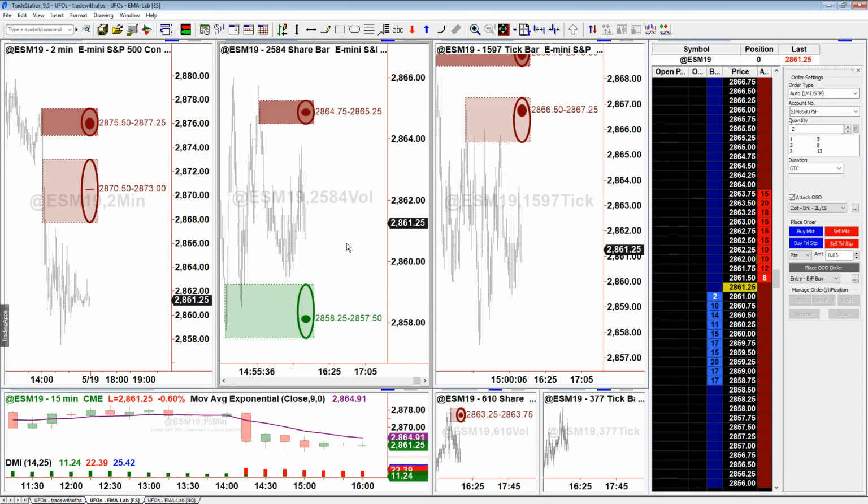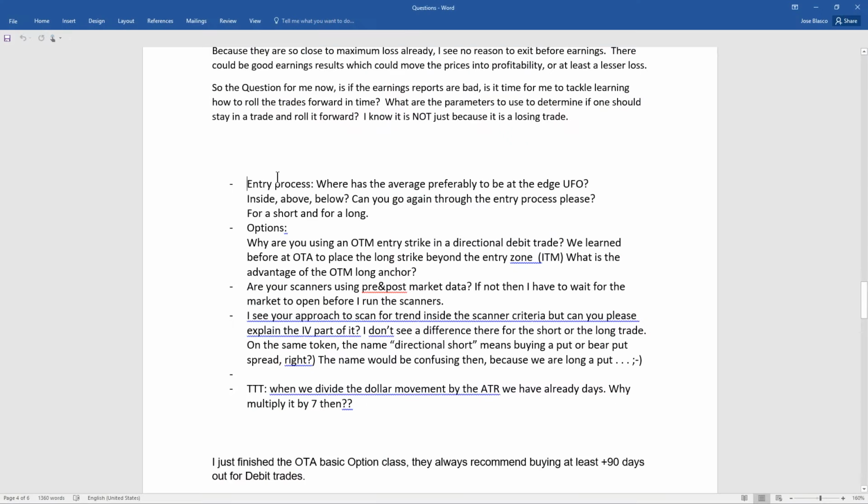So, the answer to the question is that anywhere, as long as the average is somewhere in between the UFO, or even if it's at the edge, or even at the very bottom, anywhere between the UFO, is fine. Take the trade. That's it. The challenge really is as price moves towards the UFO, where the average may change. So the answer is inside. And to take care of that challenge, and I know I said that a long time ago, again, I'm just moving one step at a time, my friends, we will go ahead and release a version. I said that a long time ago.